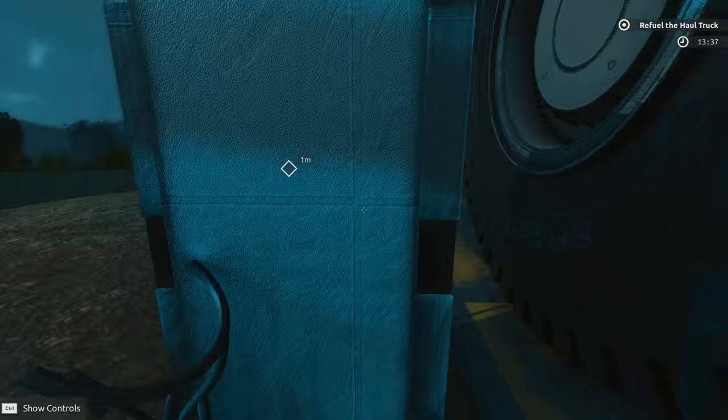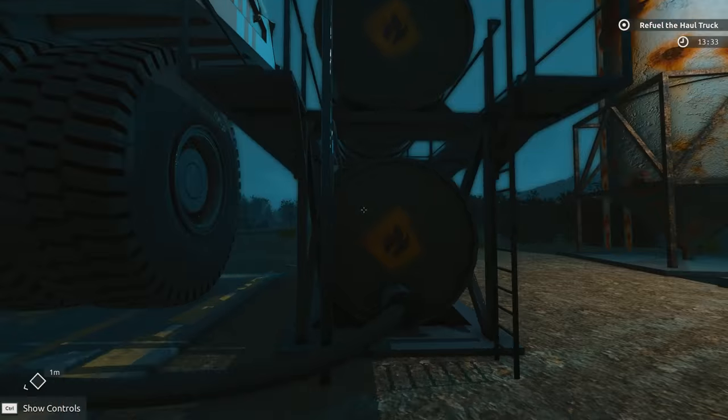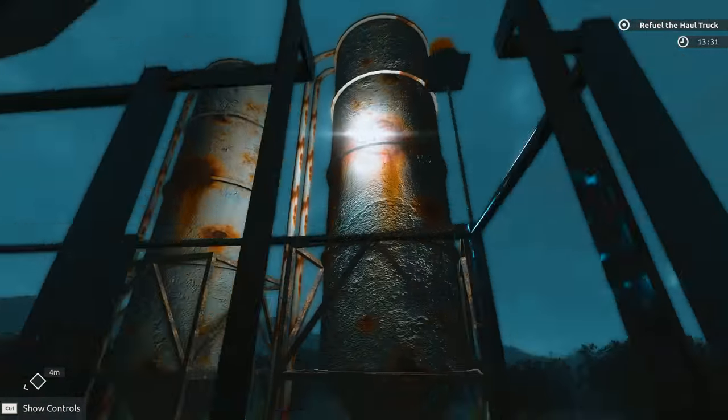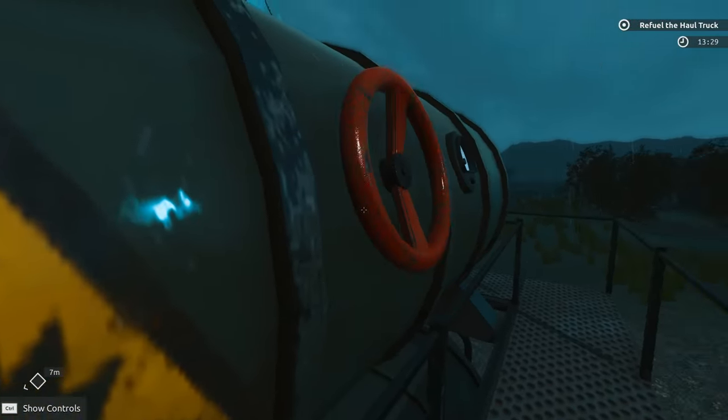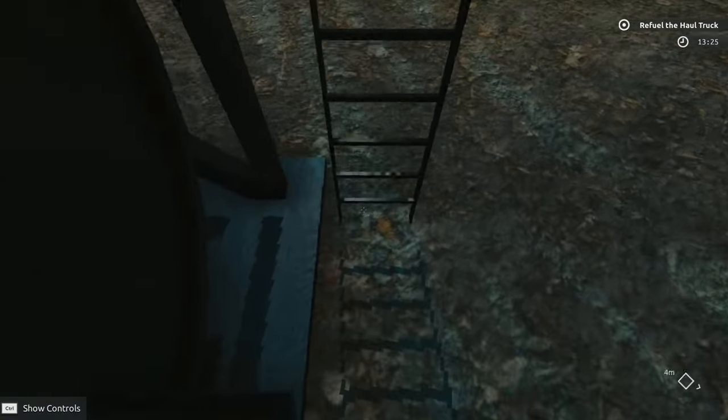What are we doing? There's no button to press on this. Just, how about a little one? Do we have to turn the valve on like we did with the last time? Hey, we do! Oh, the game didn't tell us that, and I just kind of guessed it on my own.